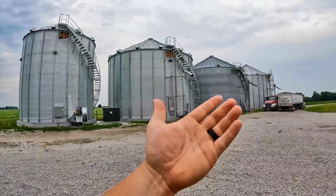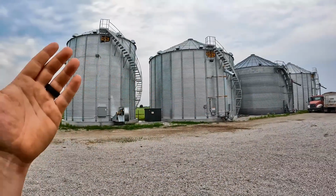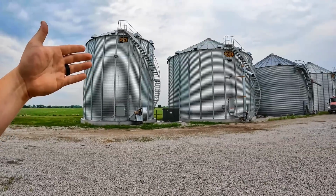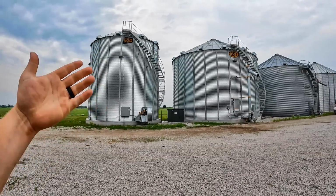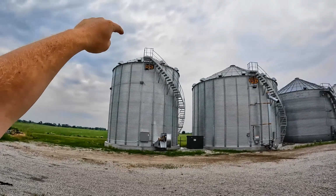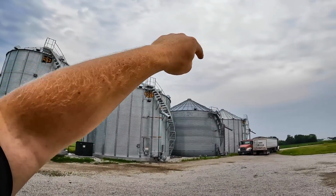So with these 3 bins, we still needed storage, and so here's what I decided to invest in last year. This is my 18,500 bushel wet bin, 30 foot by 8 rings, I believe. But if you actually look, all of the tops of the bins are in line with each other. Like I said, we need storage, and that's what's got the biggest ROI for us, is the storage. I'd be interested to hear what you guys think has the biggest ROI, but for us, it's storage. It's not quite with the ability to dry grain, but I think there's a way to get around that. We'll talk about that in a second.